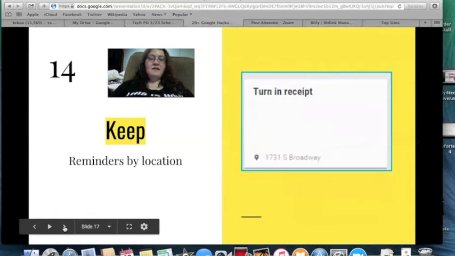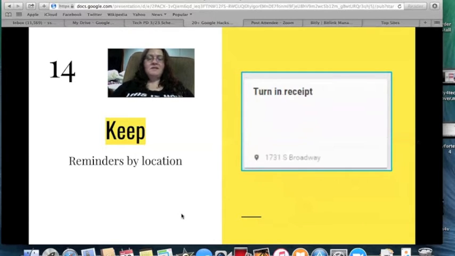One of my favorite things that it does is you can set reminders to go off. And a lot of things do that, but one of the things that Keep does is it has reminders by location. I am constantly thinking of things that I need to do at home when I'm at school or vice versa. So if I make a reminder by location that I need to turn in my receipt from the Dollar Tree when I get to school, then as long as I have the geolocation on, it's going to pop up a reminder on my phone to tell me that I need to turn in that receipt when I get near school. So if you're going to use Keep, I really suggest not just the desktop version, but actually getting it on your phone. It's really, really helpful.